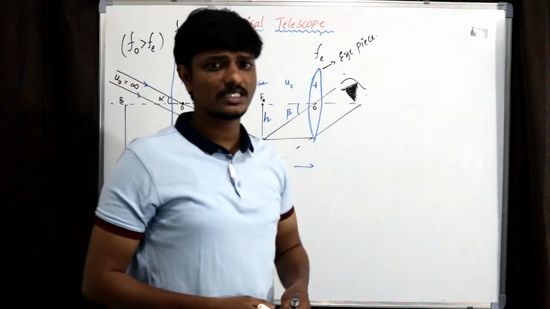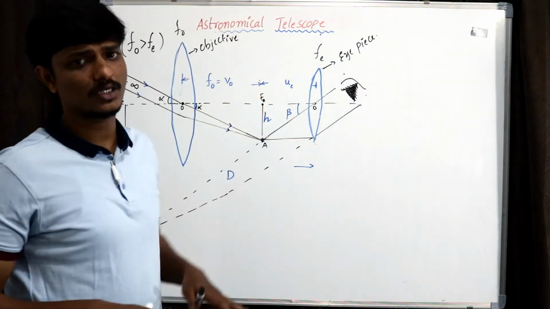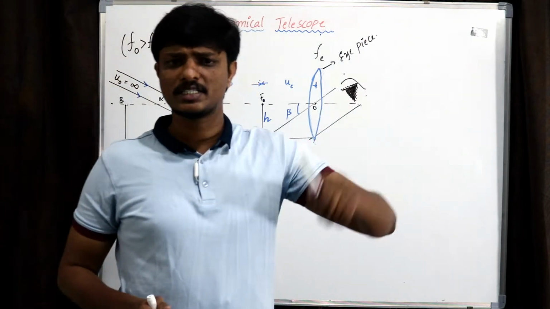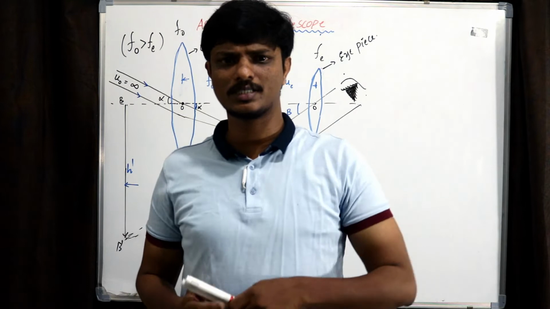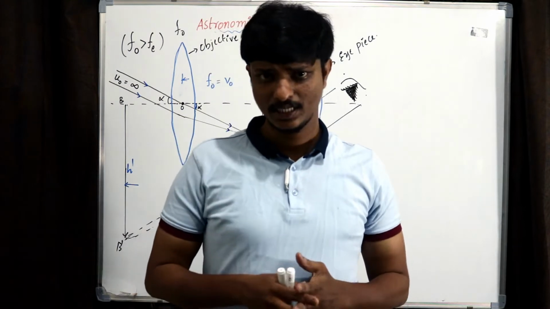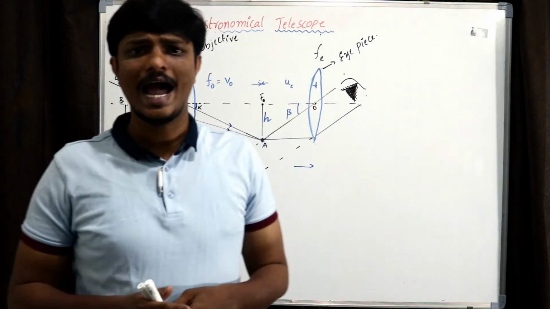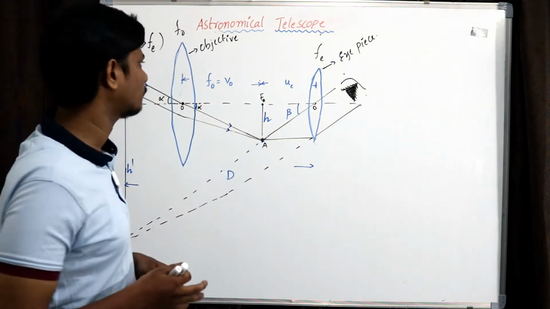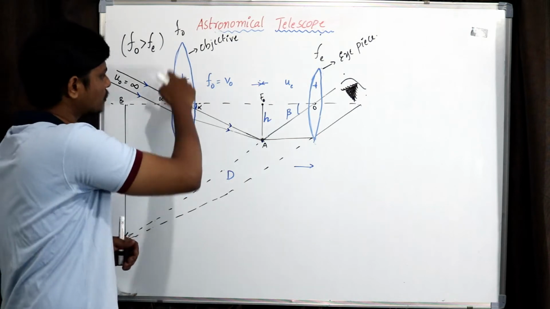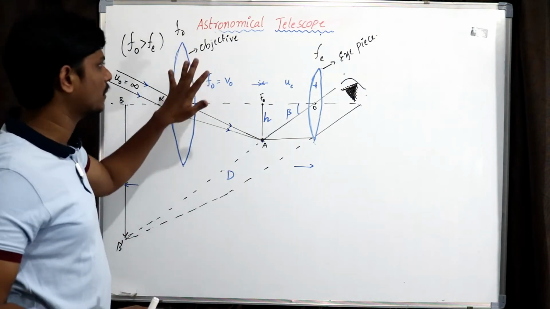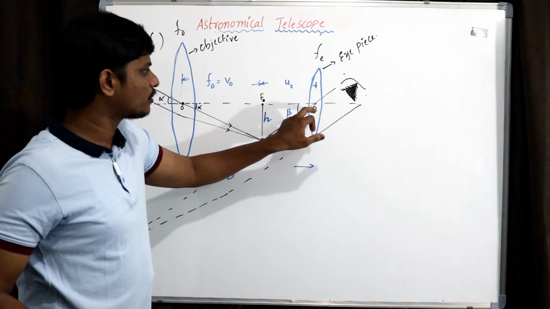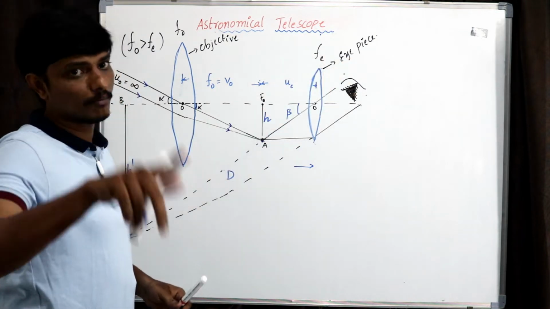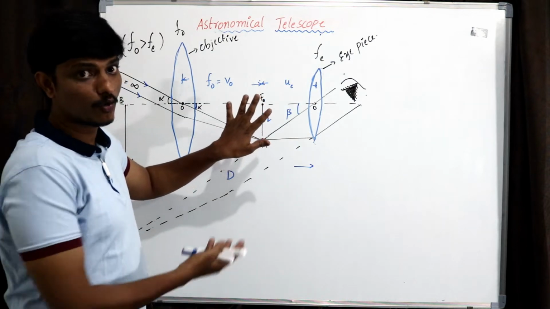Why? What is the necessity to use a big aperture and more focal length? Because as the object is at infinity distance, the amount of light that comes to us is very small and very less. Therefore, we have to capture as much light as possible. Therefore, we can get a clear image. Because of that, we use a high aperture for the objective lens, and a small aperture and small focal length for the eyepiece. It is unlike the compound microscope, because in the compound microscope we use the reverse order.